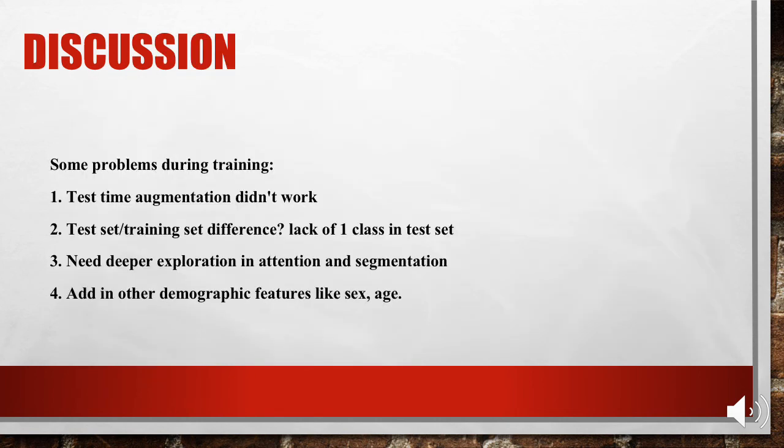We have met some problems in this study. For example, test time augmentation usually works very well in image problems, but it didn't work in our experiment. And the tiny test set still has some differences from the training set, and it even doesn't have data in one class at all. So in the future, we will have to expand the test set.